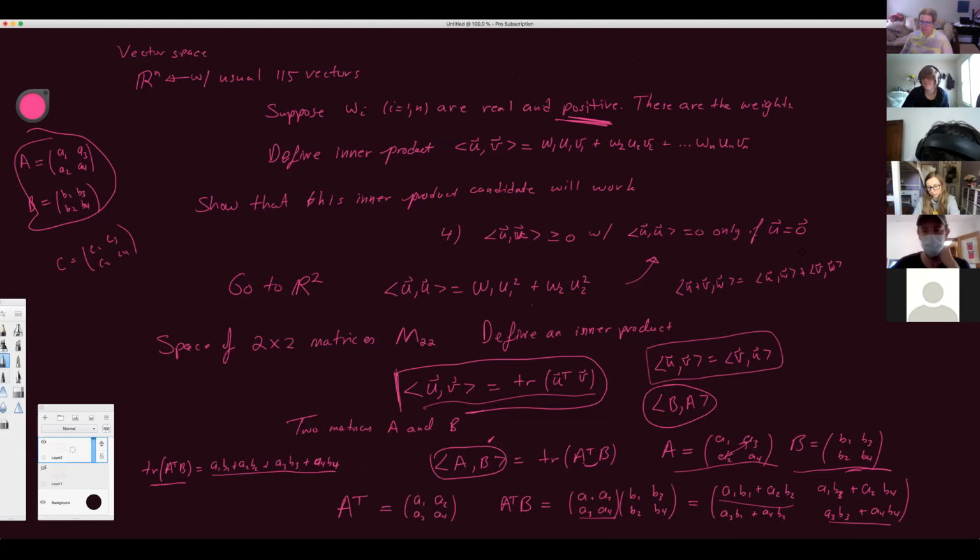So what about transpose then? Remember, transpose is just flip over the diagonal. Take a matrix and flip the numbers over the diagonal. Right? So if you look up here at this A, if you do A transpose, the diagonal stuff stays the same, but the other numbers are flipped. So there's A2 now up here and A3 down here. Make sense? Which is the symbol for transpose and which is the symbol for trace? So trace is this TR, and transpose is the thing that you put on the actual matrix.